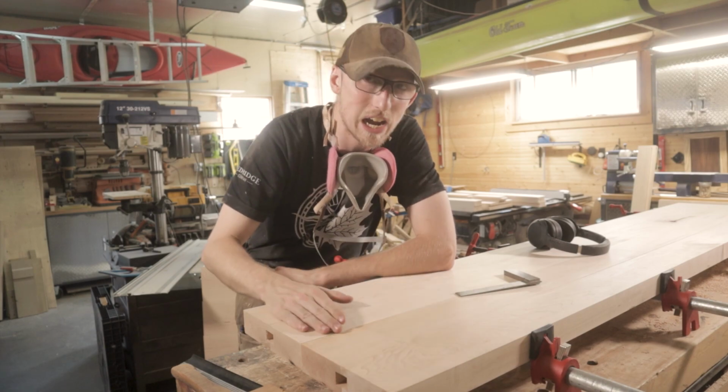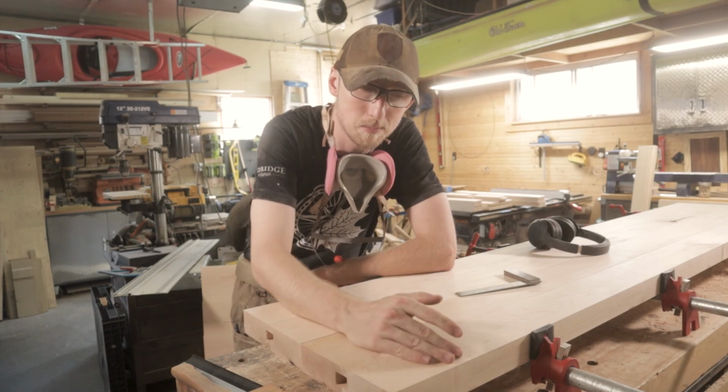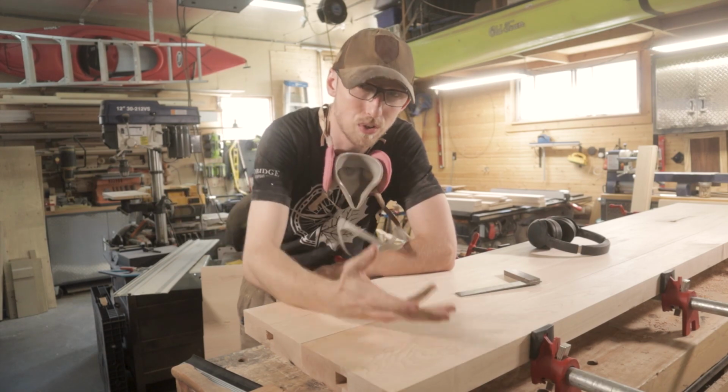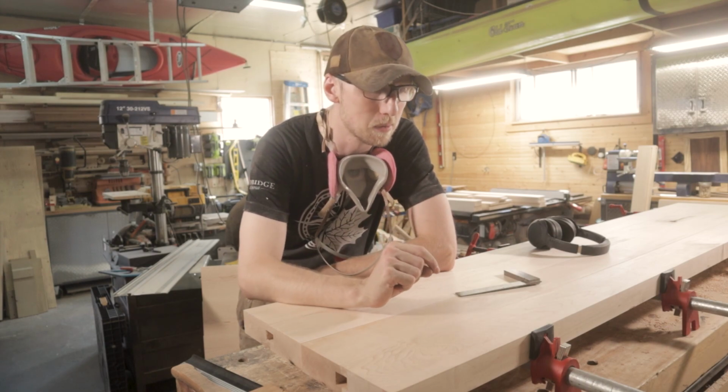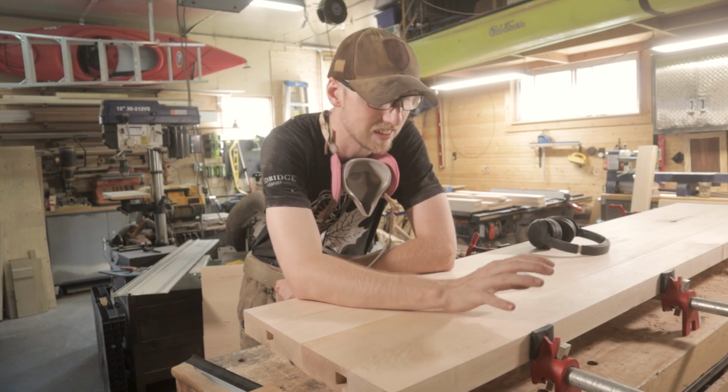But if I didn't have the mortises in here, this would have been a genius thing to do, because you just lay the track on, do a cleanup pass, then you just set the track up in from that first pass about 1.5 inches, make your shoulder cut for the tenons, flip this whole thing over, which would be a bit annoying and a little bit of a nightmare, but it would be possible because everything would be held nice and tightly at the clamps.